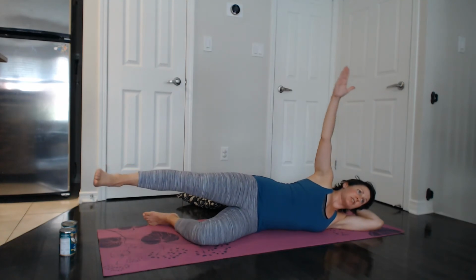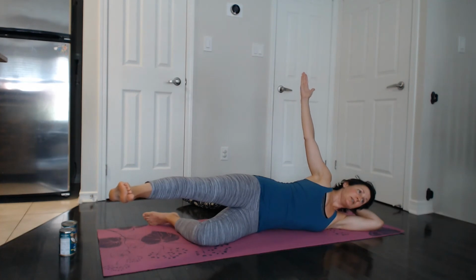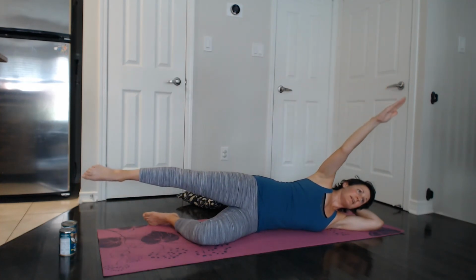Okay, flex the foot, bring the leg forward, point the foot, bring the leg back. Move the arm in the opposite direction. The leg comes forward, so the arm goes back. The arm comes forward, so the leg goes back. We are not moving our body, so our body stays still. Low belly in, obliques on, okay.